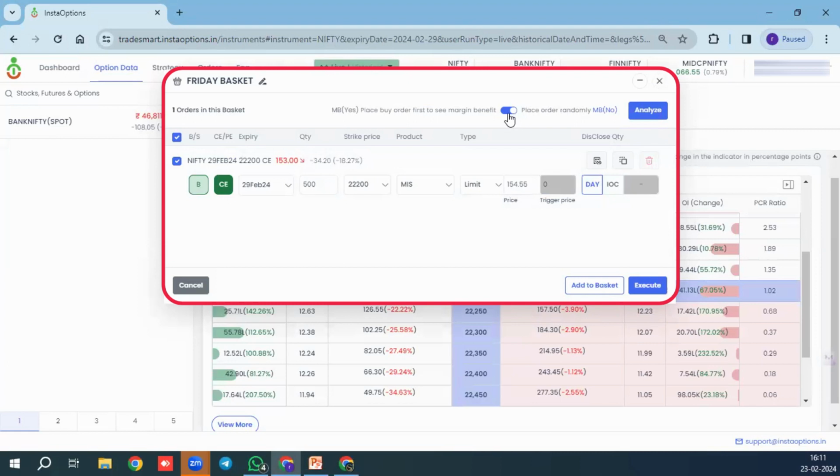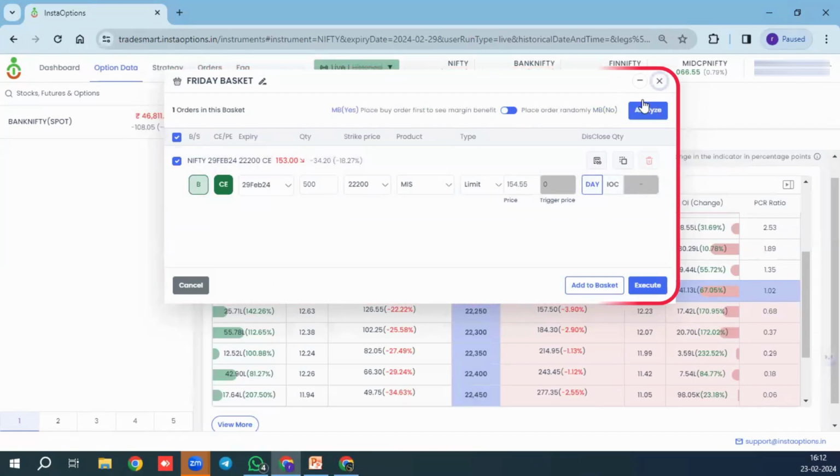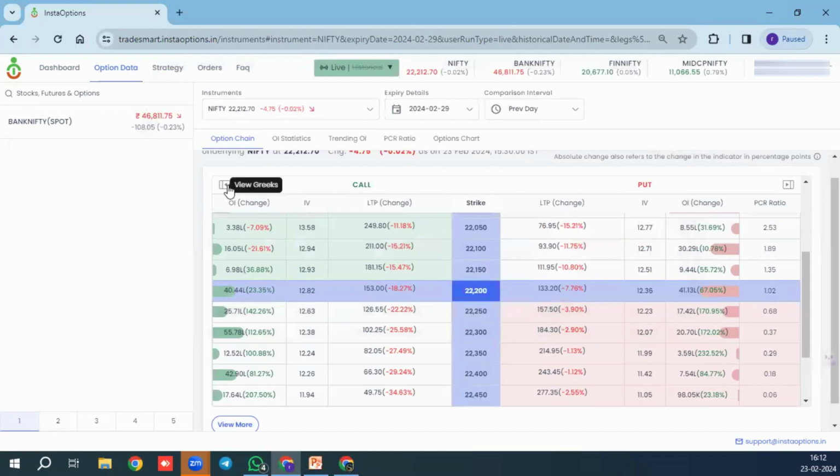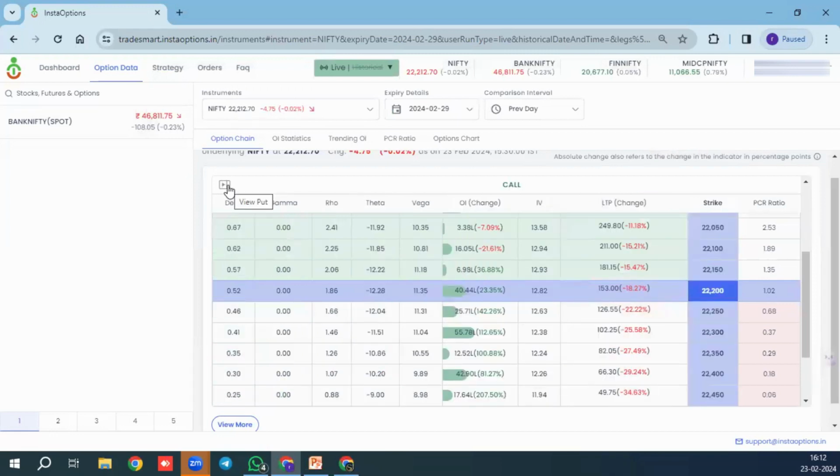Okay. So here you can change if you are selling in a combination like sell and buy, like iron condor. If you are going, then you can select yes, so that first buy orders will get placed. Once buy order is executed, आपका sell order execute हो जाएगा. ठीक है? Done. So this is the same as you see in any option chain. There is nothing great in this.